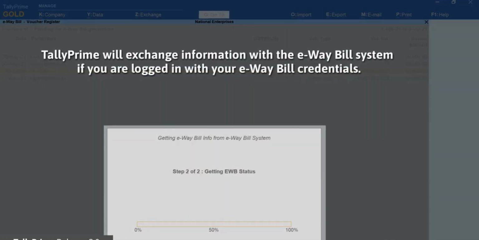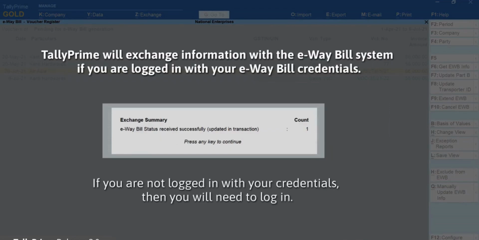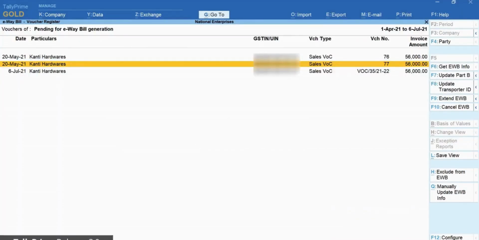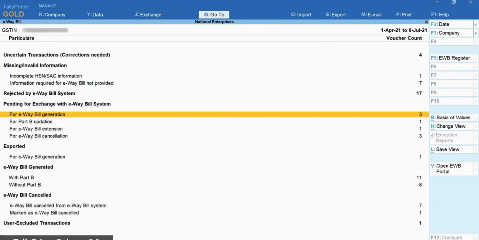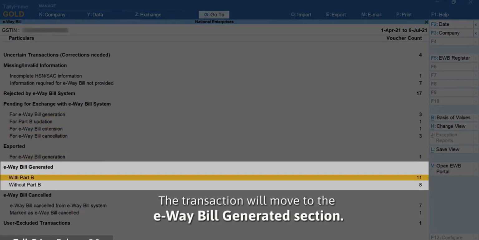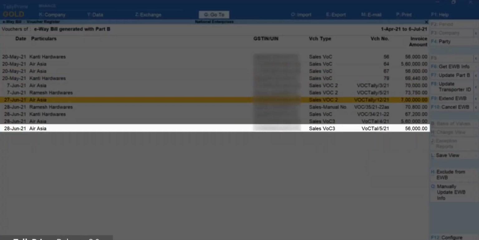TallyPrime will exchange information with the e-way bill system provided you are logged in with your e-way bill credentials. Subsequently, the e-way bill information will get updated in TallyPrime and the transaction will move to the e-way bill generated section.